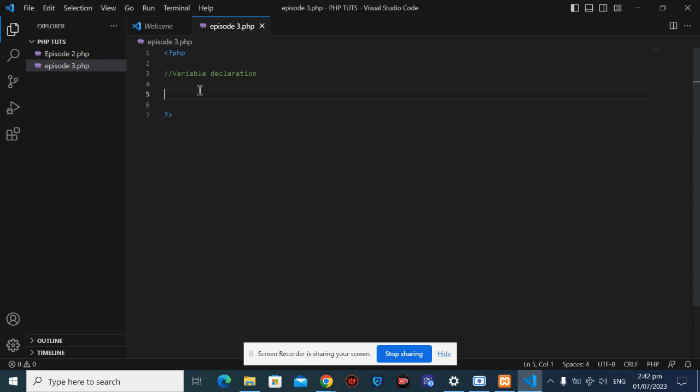Okay, now let's come to the actual code, since talking is cheap. A variable in PHP is declared using a dollar sign.